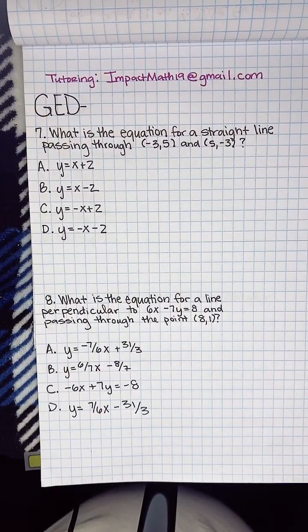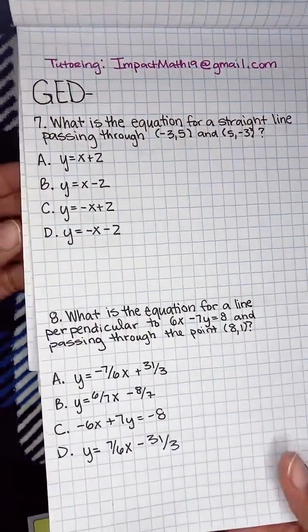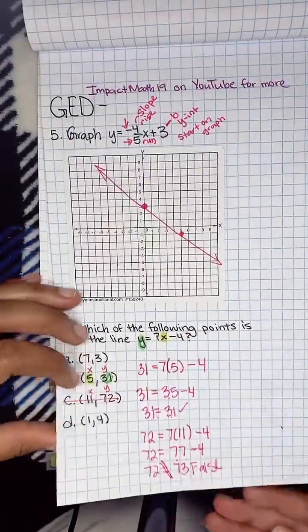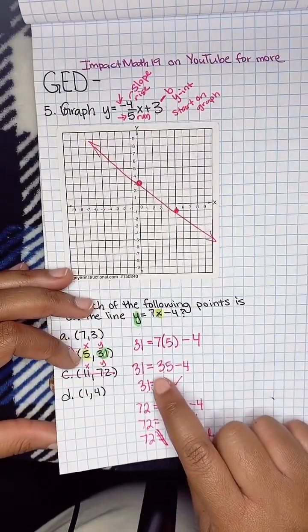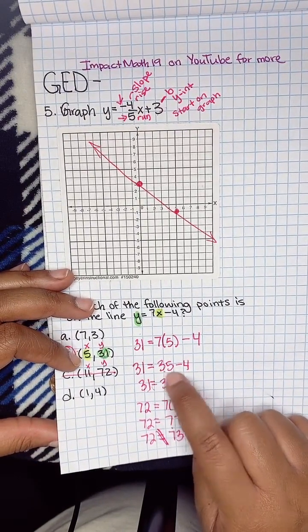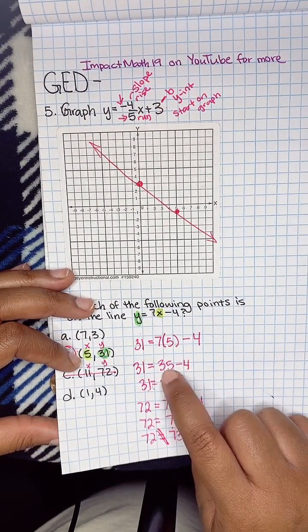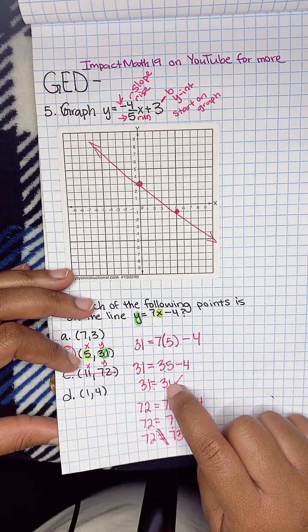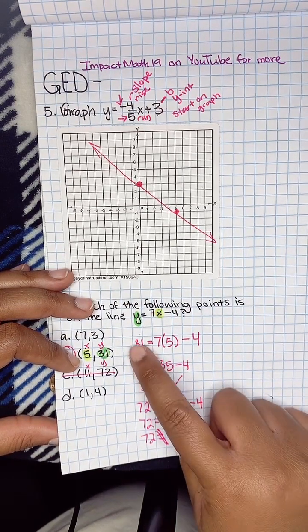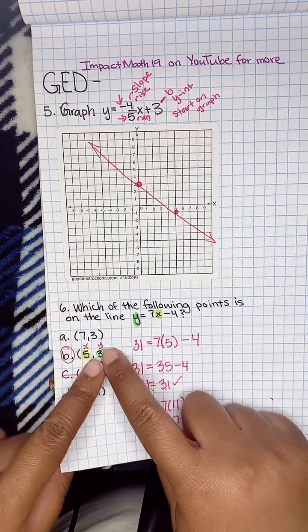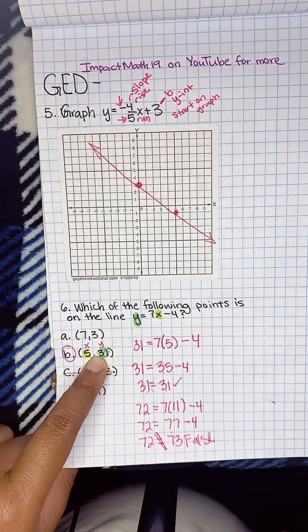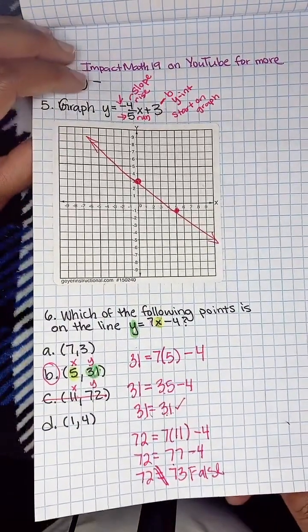Oh, how did you get the 31? Okay, so somebody asked, how did you get the 31? We got the 31 from doing 35 minus 4. So 35 minus 4 gives us 31. And how did we get the 31 over here? Well, they told us that the Y was 31, so we just plugged it in. Thank you for answering those questions.